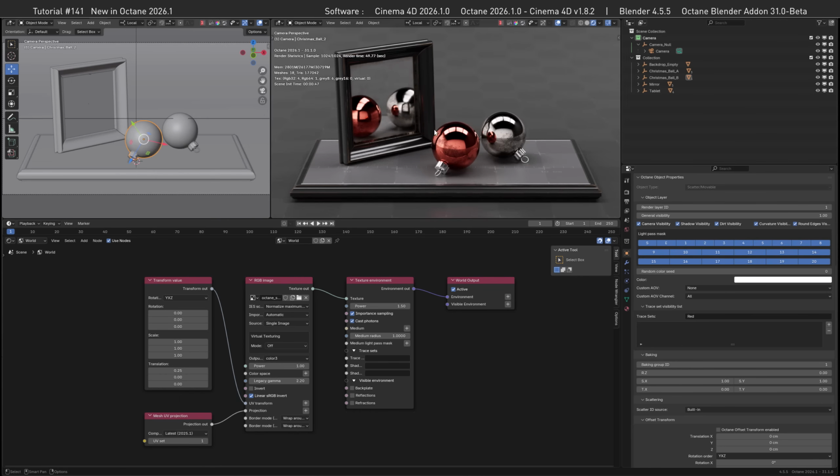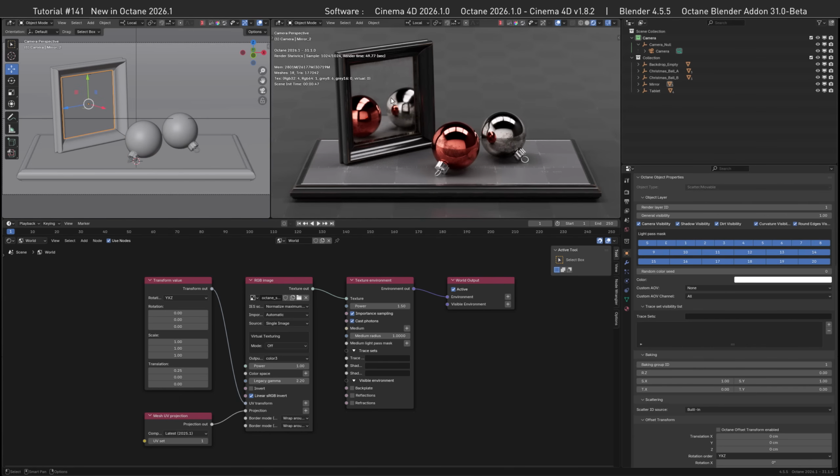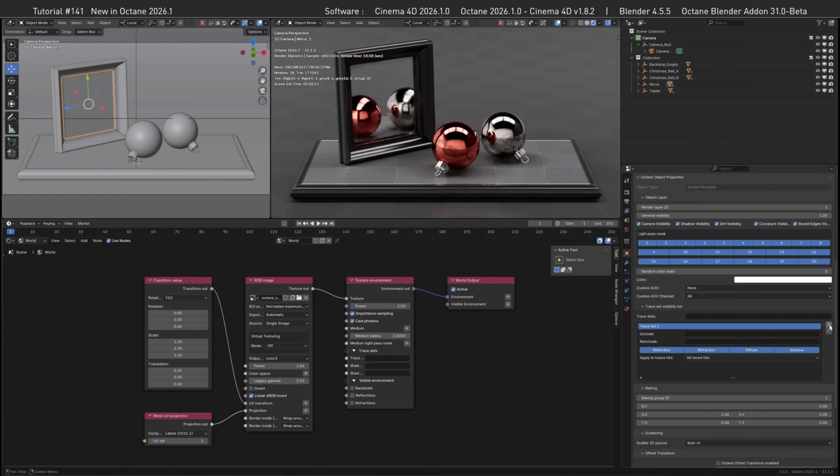Now that we've done that, let's go to the trace set of the mirror by selecting it. We don't want to tag it, because this would mean that everything that interacts with the mirror is now tagged. What we actually want to do is exclude the tagged rays from the mirror. To do that, we need more options. To get more options, we need to click the plus sign here under trace sets, and you can see now we have more options for those trace sets, including the exclude. So what we need to do is exclude the tagged rays here.